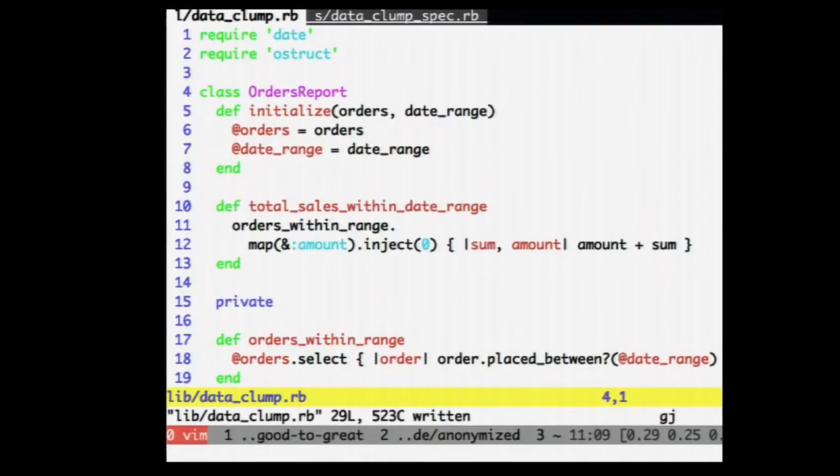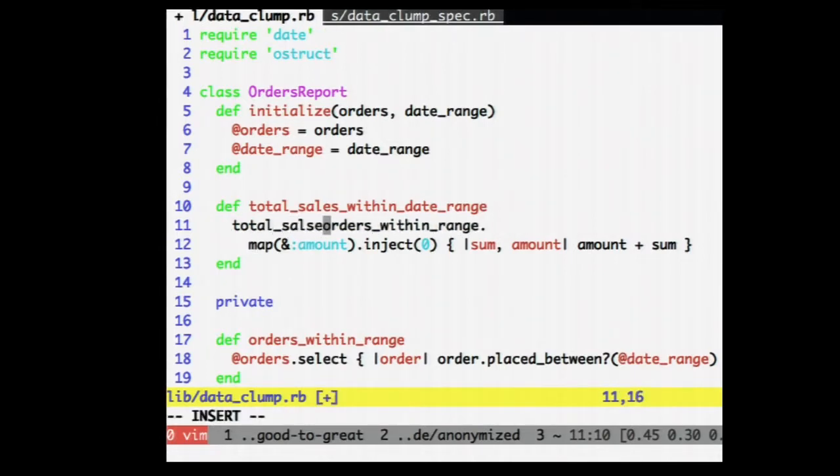A couple more things I would do just to clean up this class real fast before we move on would be, remember I talked about how I like to pull out things that have semi-complicated block contents, like that select? Well, we kind of got the same thing going on in this inject. What am I really doing here? I'm grabbing the orders within range, and then I get the amounts, and then I sum the amounts. So there's a better name for this process. You can read all this code and figure out what I'm going to do, or I can give it a good name, and then you can ignore this code unless you care about it. So that's kind of what I'd like it to look like.